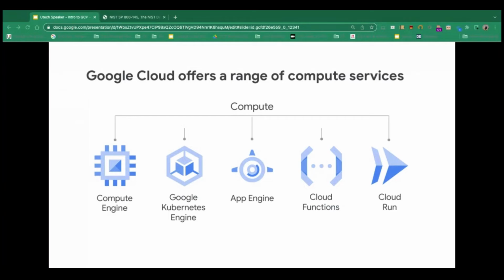There's App Engine, which is serverless. App Engine basically gives you the ability to just submit your code for execution. You don't have to worry about the operating system or logging into it or how many CPUs it has or how much memory. You just submit your code and you pay for how much time and how many resources your code uses.